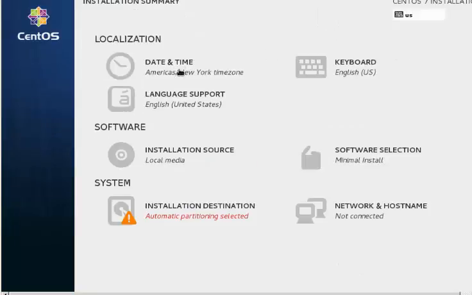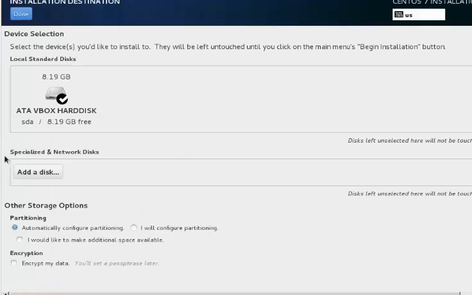Okay. So, time and language support, installation destination. For the destination, usually I don't make any changes. You just pick the hard drive. If you are installing on a real machine, it's good to pay attention to some of these things. In this class, please know that some of these are just for making sure that you can do this. It's not like you just read it somewhere. You can do something. That's why I'm going through this.